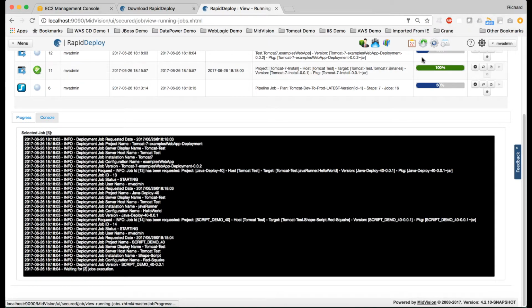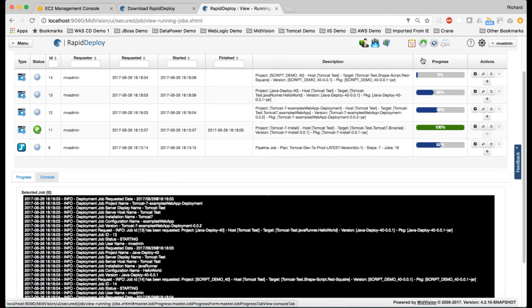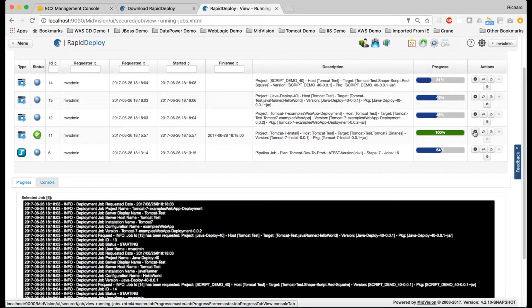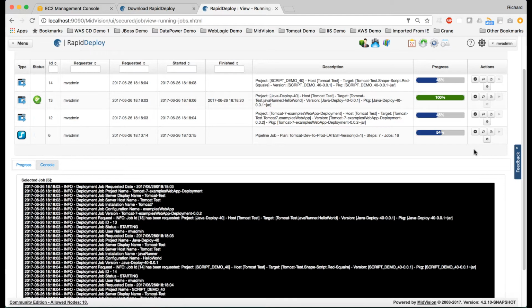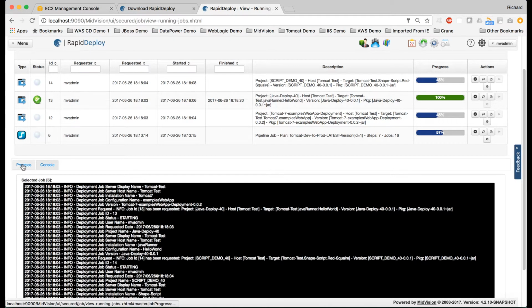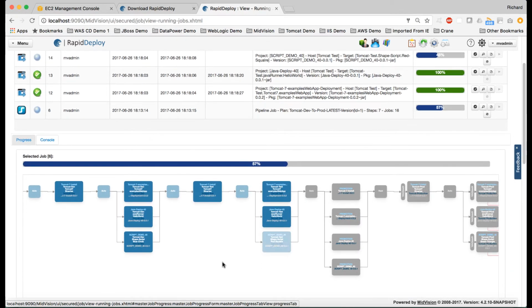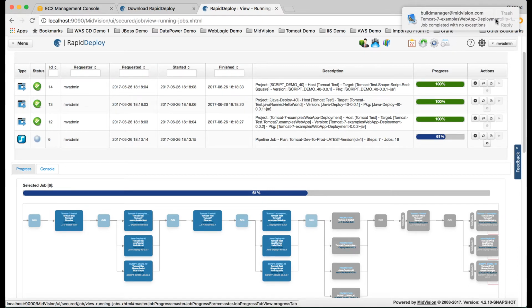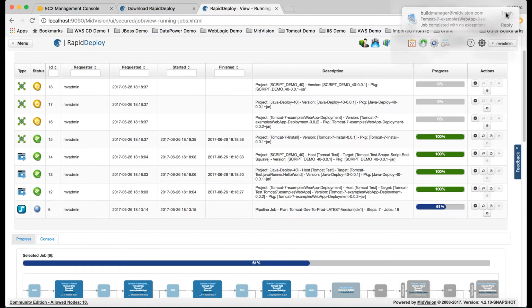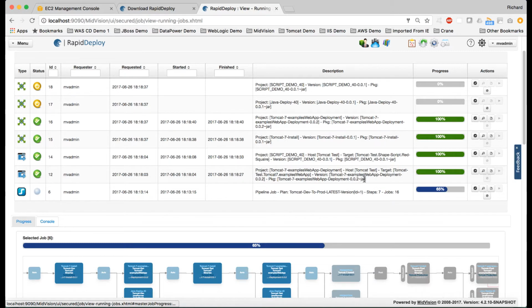Okay, so this is now run on a little bit further. So we can see which jobs are running. You can always see which ones have completed, of course. Let's see how the pipeline is doing. Okay, so we're now through the development environment and we're into the test environment. I'm just doing the last piece, the script demo 40 on the test environment. I'm getting emails here telling me that these things have completed because I'm set up on emails.